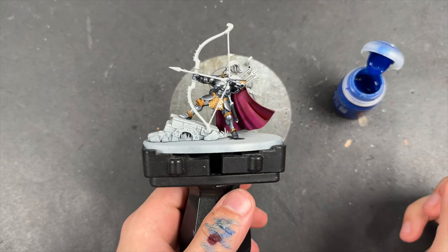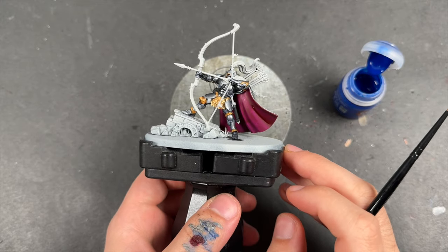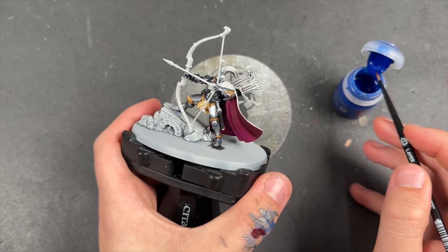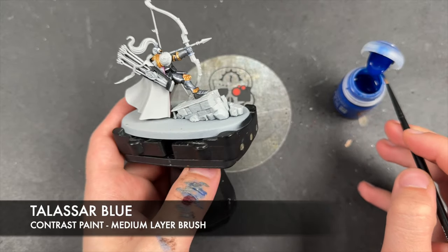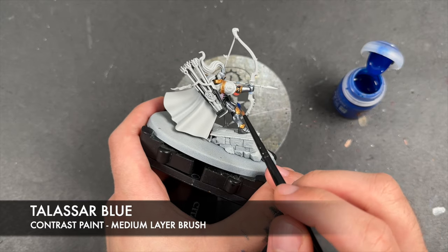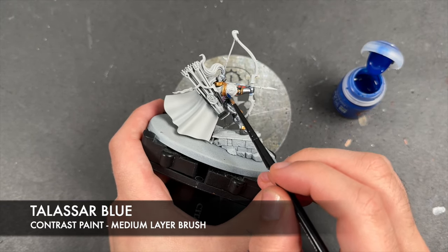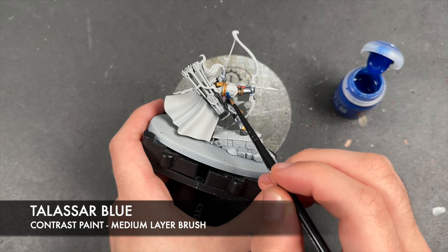Borrowing from an older video now, what we're going to do is work on all the blue details whilst we're waiting for that Sigvald Burgundy to dry. And what we're going to do is take some Talassar Blue and use this to paint in quite a few different details. So this is just the first colour as well, so don't worry too much if it's the wrong colour, because it will be. But we're going to be working on the shoulders.